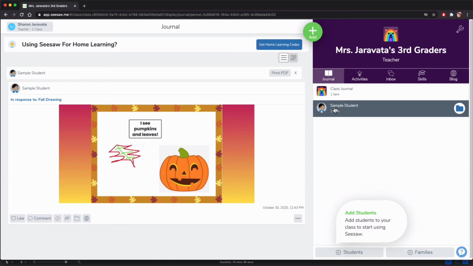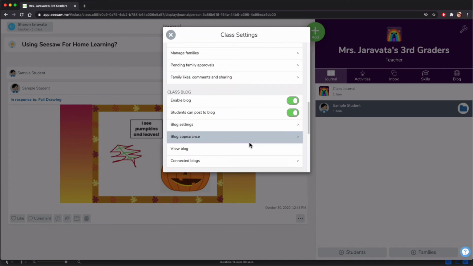Okay? Because the last thing you want to do is assign something that wasn't intended for your class. So it's like a great way to draft items and just see how it works and just to play with it. Okay? So I recommend you use sample student.